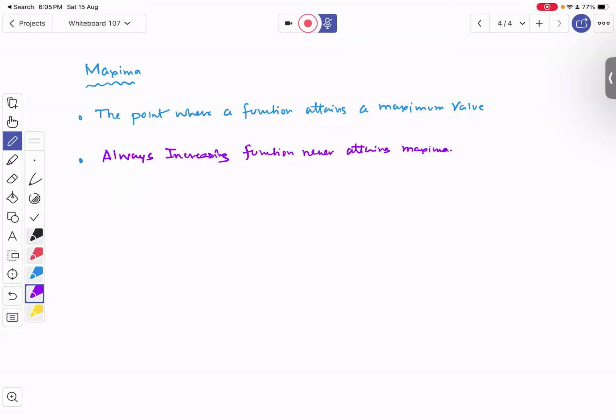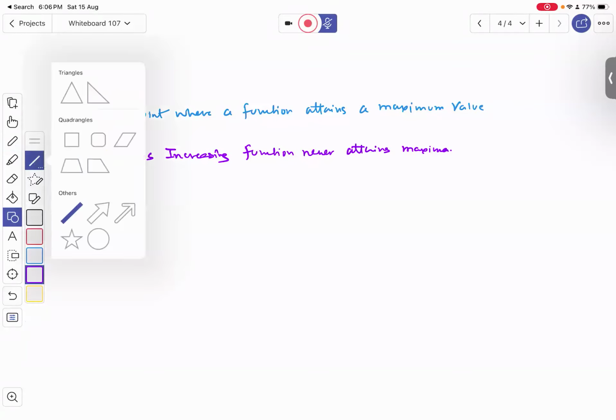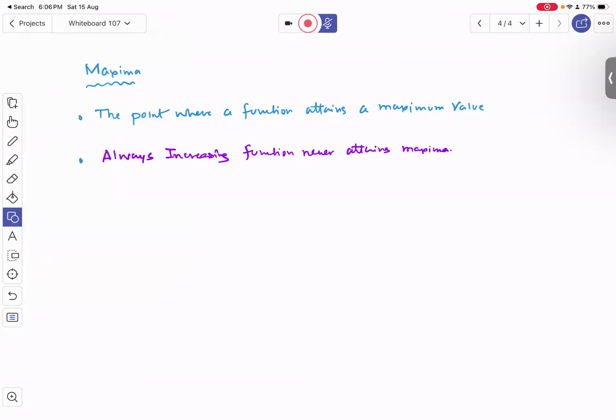Because every next day, the money will be more than the previous day. So I can never pinpoint a day and say, okay, this day the money was max, correct? Yes, sir. So every time he was adding some money to the account, but one day he started withdrawing money. Then tell me, okay, but first I'll give an example of an always increasing function.